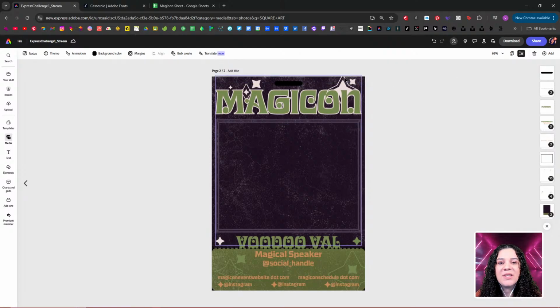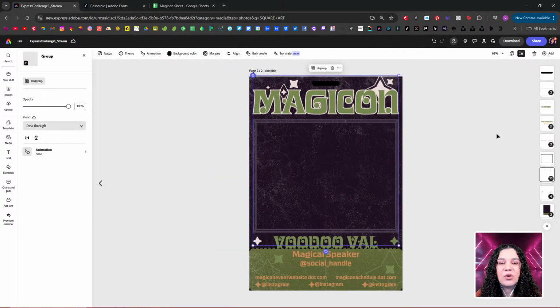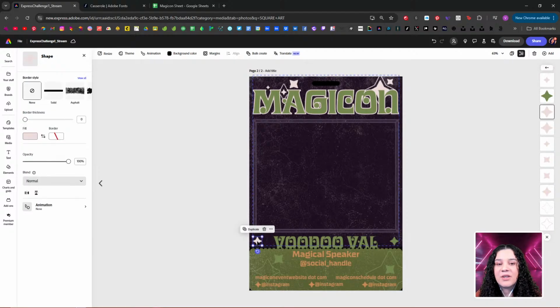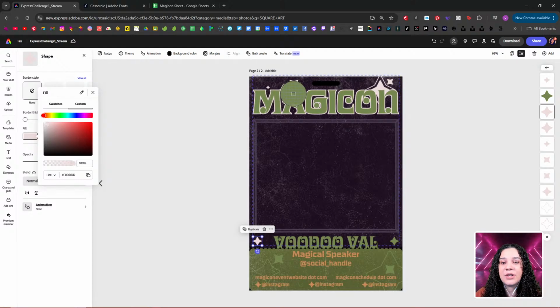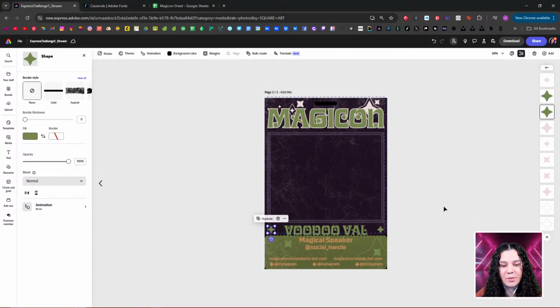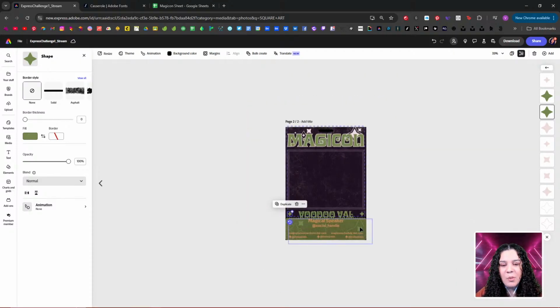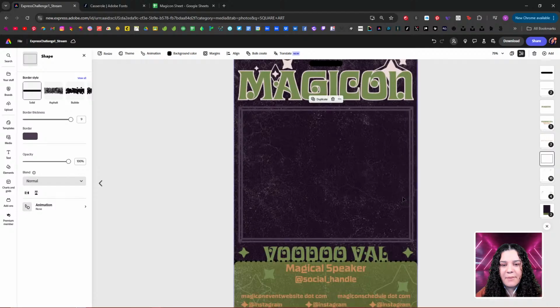But if you want to select an individual element, all you have to do is select that group and then select again on that element, and it will go directly to open that group for you and select whatever you've pinpointed. So let's go ahead and change this one to green as well. I'm gonna zoom out a little bit to kind of take this all in. I almost miss the rose gold color of it. We might come back, but let's change our little frame here.